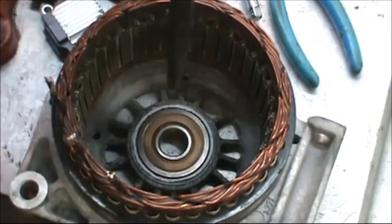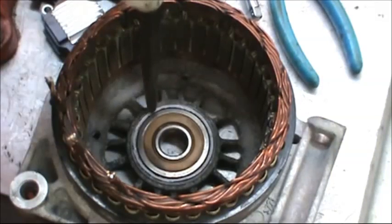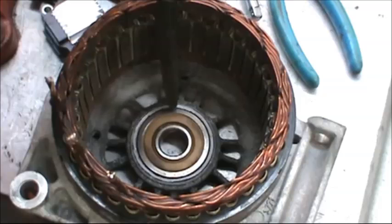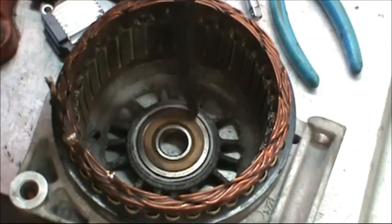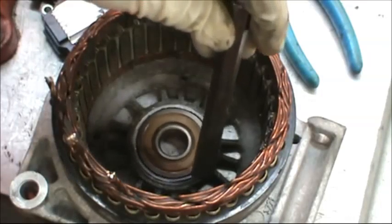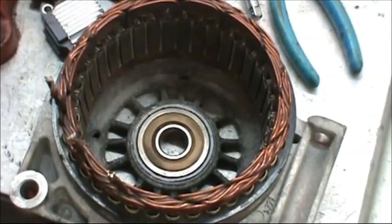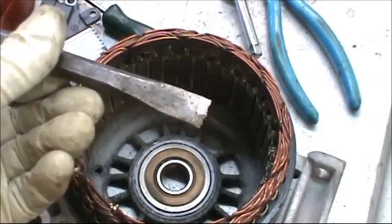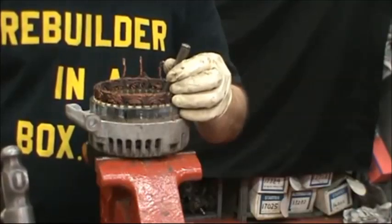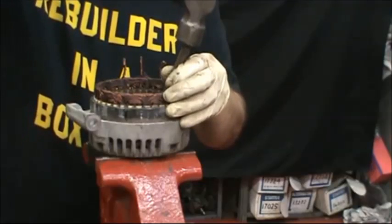Now we're going to use a retainer method called staking, and what we're going to do is utilize the aluminum that is left on the side of the outer race. You take a chisel and make a chisel mark on the very edge of it sideways so it gets pushed over all the way around. And you do that like 20 or 30 times around the entire diameter of the outer race of the bearing. You need a chisel that's been sharpened up to a point. What I'm doing is putting the corner of the chisel on the edge of the plate and hitting it at an angle.